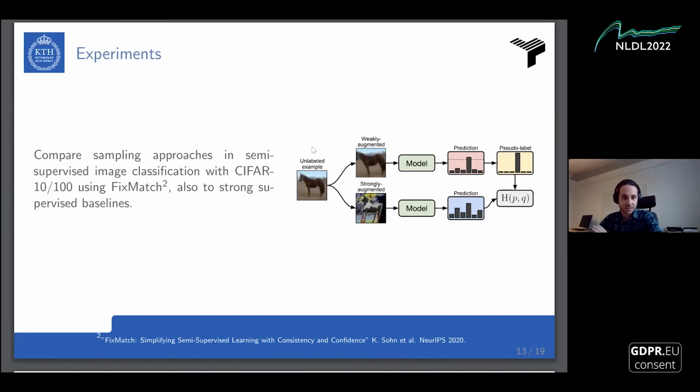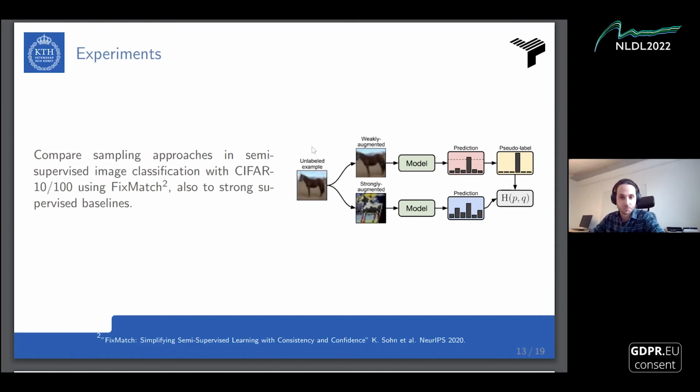For those who are not familiar with FixMatch, it is a semi-supervised learning method that combines pseudo-labeling and consistency regularization, which are the 2 biggest trends that have been very promising in the last few years in semi-supervised learning. And what it does for the labeled examples is just the basic supervised loss. In this case, it's a classification problem, so we have a cross-entropy loss.